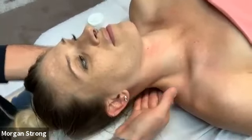Okay. When you do cupping on the neck, though, is it normal to see flush in the face or anything?